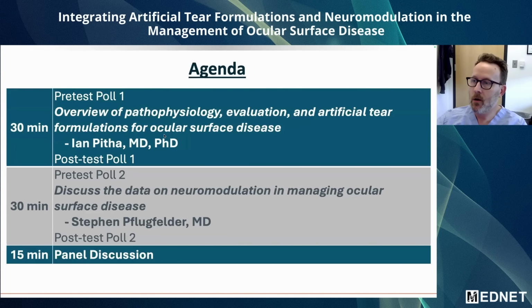Here's the agenda. I'll be presenting first, and over 30 minutes, I'd like to present an overview of the pathophysiology, evaluation, and artificial tear formulations for ocular surface disease. Dr. Flugfelder will be presenting second. He'll be discussing data on neuromodulation and managing ocular surface disease. That'll be followed by a panel discussion and questions as well.